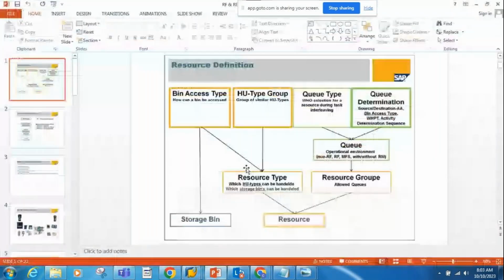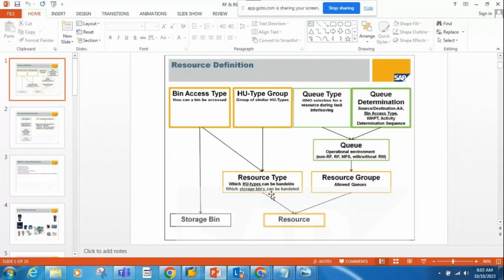But this resource type is HU type group, and one more, bin access type. One is HU type group, one is bin access type. Here resource is there. So one side, the system restricts what kind of HUs he can handle. Another side, bin access type, whether the resource can access the storage.